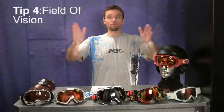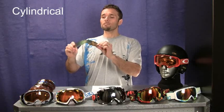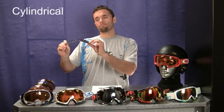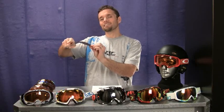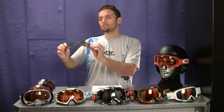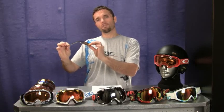So tip number 4 is to choose a goggle that enhances your field of vision. The frame design, size of the lens, and lens curvature will determine your upward, downward, and side-to-side vision. There are 2 basic lens curvatures you need to know. The first one is called cylindrical. A cylindrical lens is made from a sheet of polycarbonate, and you'll notice with this lens, the curvature is side-to-side only. And since it's a sheet of polycarbonate, it's also a lot more flexible, since it's a thinner material.